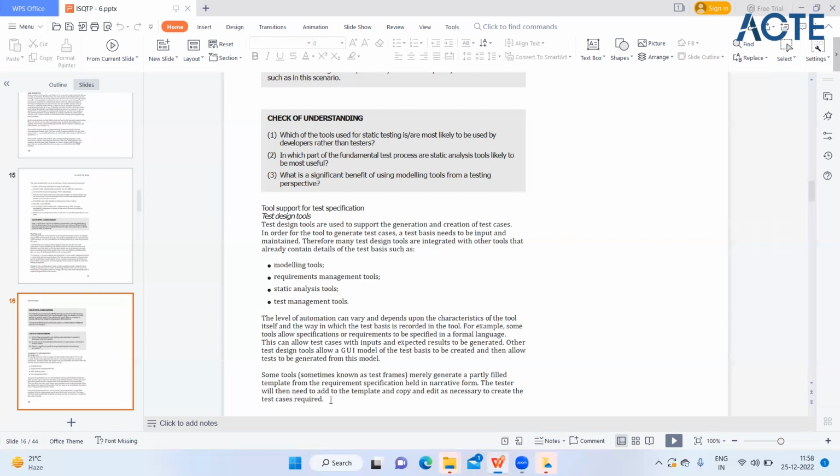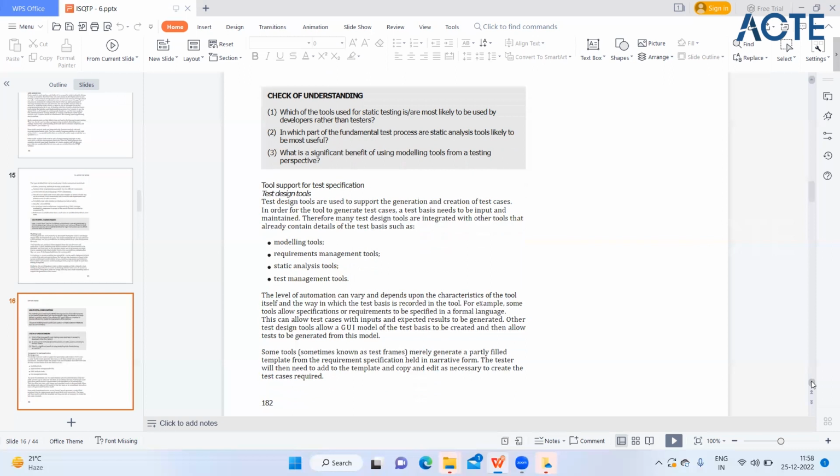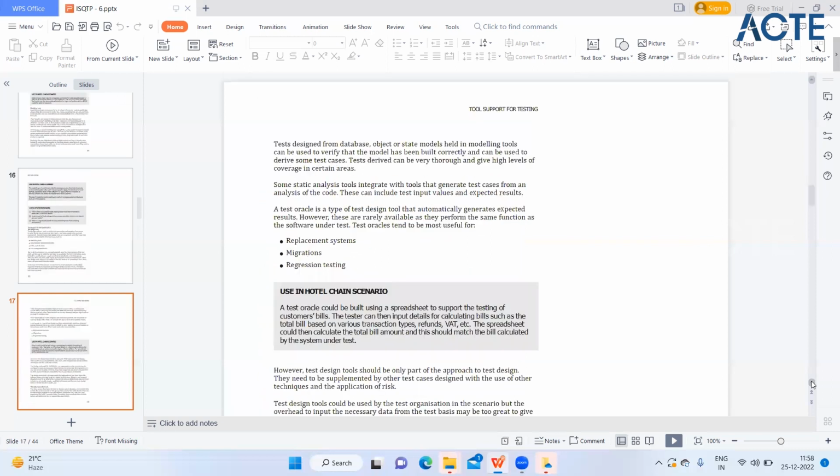Then you will copy and paste the content into your test design tool, and you will need to edit it to show it in a very formal way, because test cases should be in a very correct form. So you cannot just copy and paste from that requirement analysis tool, you have to edit those things.